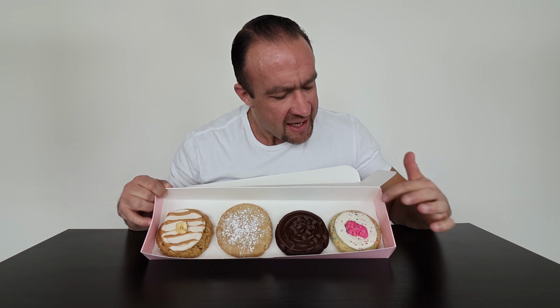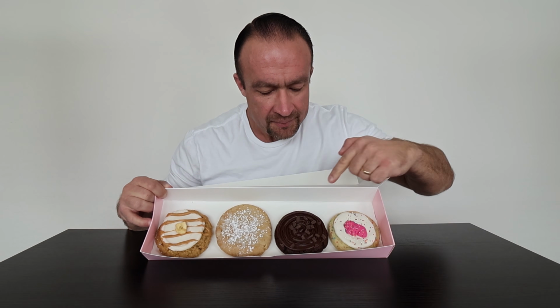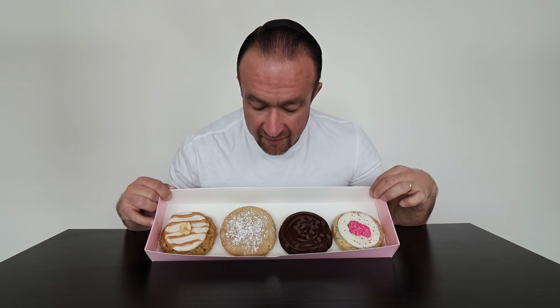So here, got the sugar cookie with the Mother Circus animal cookie right there. I love those things, so I'm quite curious about that. Chocolate cake, basically just layers of chocolate. We got the Kentucky butter cake. Very curious about that one. And of course, the one that I am the most excited about, the peanut butter banana. So, woof, I cannot wait for these cookies. Oh boy, I'm ready for them. So, let's get into it.